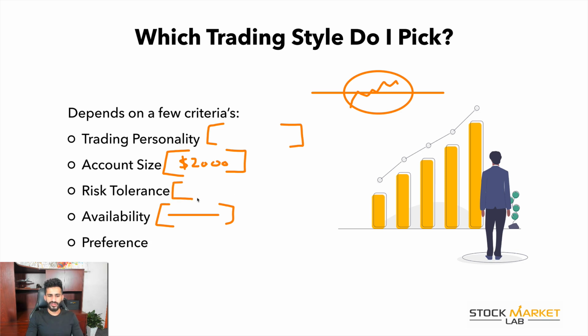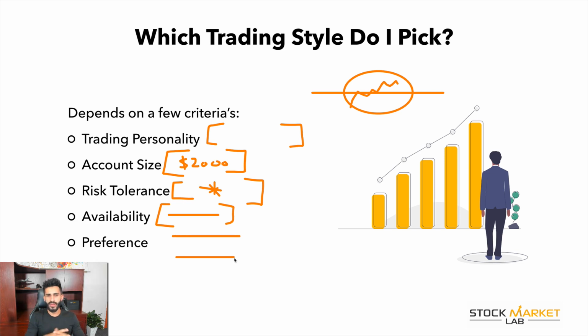Same thing with risk tolerance. This kind of comes into your trading plan, which I kind of broke down on how we're going to move forward with it in a different part. But your risk tolerance plays a role where you have to understand how much are you risking per trade, how much are you risking per your account size. All these things play a huge role. And obviously, preference. Everyone has a different preference.